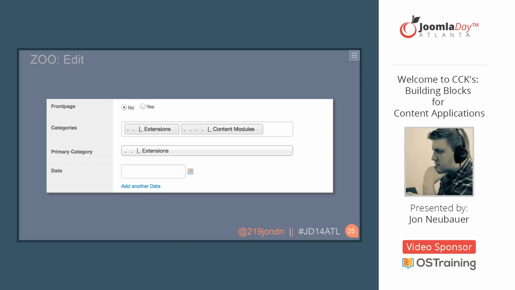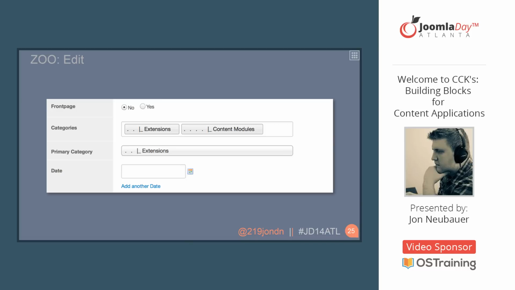It's the one that this article belongs to, this category here. But I can actually specify multiple categories that this content is relevant to or I want to appear in, as many as I'd like. It's not limited to just two, but I can keep on placing more categories in there. This allows me to, for example, have this content appear in multiple blog columns or blog layouts in the front end. Wherever I need it to appear in, I'm not restricted by the one article goes in one category and only one category thing anymore.